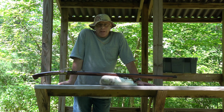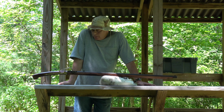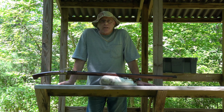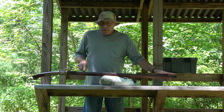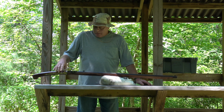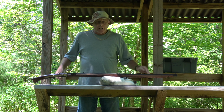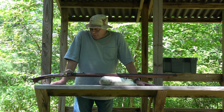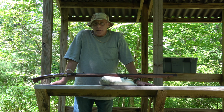All right, so there you have it. We got to shoot this 13th or 14th century, whatever, Japanese matchlock. Pretty cool. I managed to crank the gong and crank a clay at 25 yards because it does have very rudimentary sights, and they worked. It actually went off. A couple of times it didn't go off, and that's the drawback of these. But this was state of the art. Definitely fun to shoot. A real blast to shoot. And a really interesting development of firearms leading to what we have today.